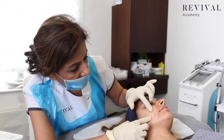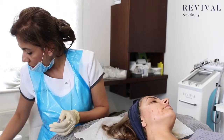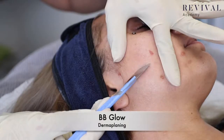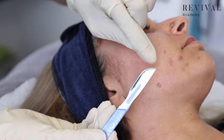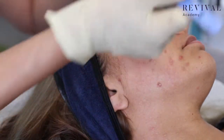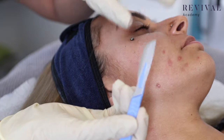She's got a lot of acne scarring, and that's recent, it's not actually healed up. I'm going to avoid that. What you do want is, by the side of her, take a damp cotton pad and you're going to put everything you collect onto this. All I'm doing is, you can see I'm not using this sharp point on the skin at all. I'm using the rounded edge to actually take my dead skin off. And I'm going to maneuver it on the face in different ways so that this sharp edge doesn't get to the skin. That's when you can actually cut the skin.